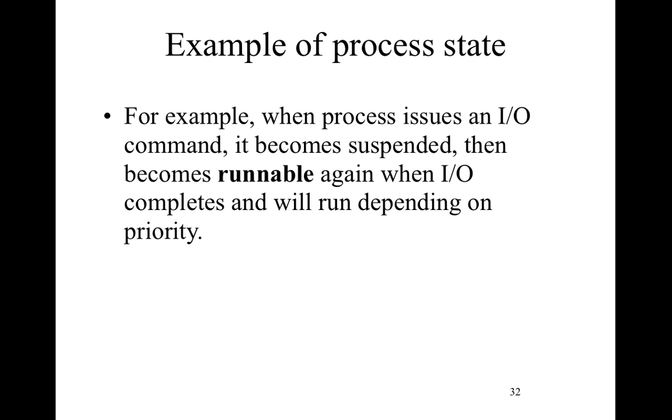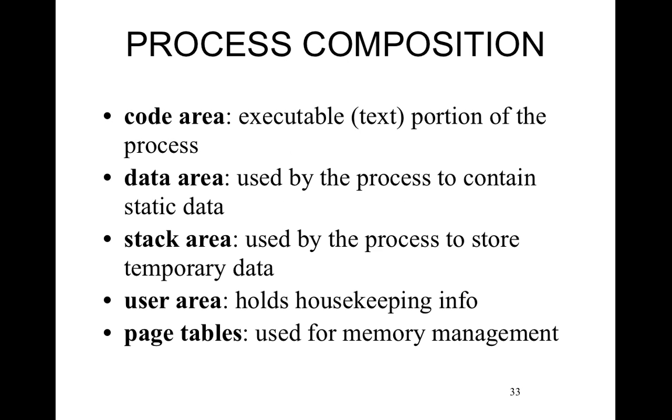We've got runnable. When the process issues an I/O command, it becomes suspended and then becomes runnable. That's interesting, runnable. And then when the I/O completes, it will run depending upon the priority. Process composition, excuse me. We've got the 3 areas of a process. Normally they draw it out with a rectangle box and cut the box into 3 sections, with heap on the top, stack in the middle, and code and data on the bottom. This is operating systems, if you remember the operating systems class. I'm not going to go into that level of detail, but know that this is where Unix came from.